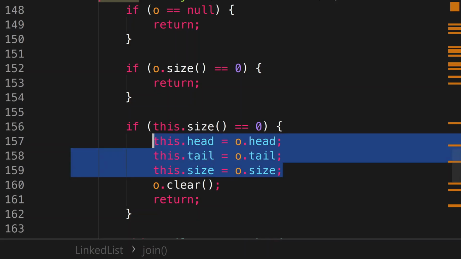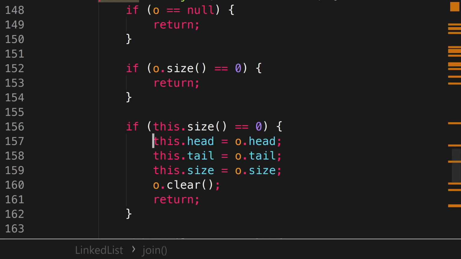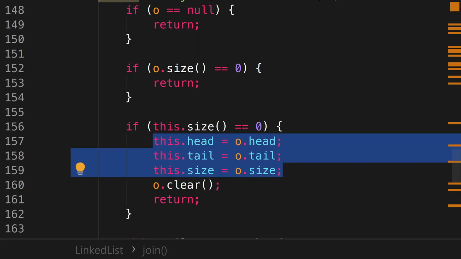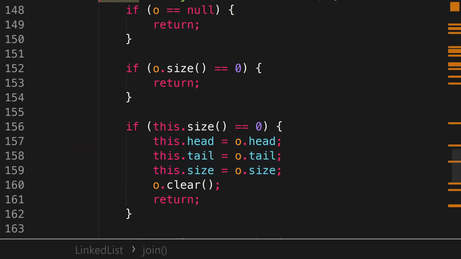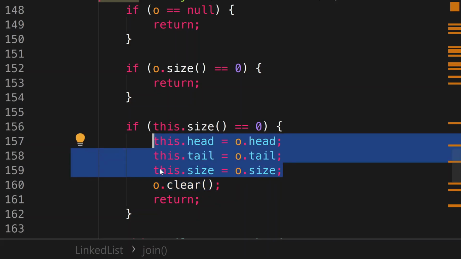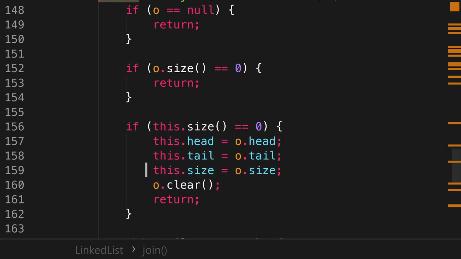So we have to be very careful when we access the raw data references inside other instances of our own class. I would say this is a special occasion. We just have to be careful to reset the other list when this happens, to make it obvious that the other list is no longer managing these individual nodes.